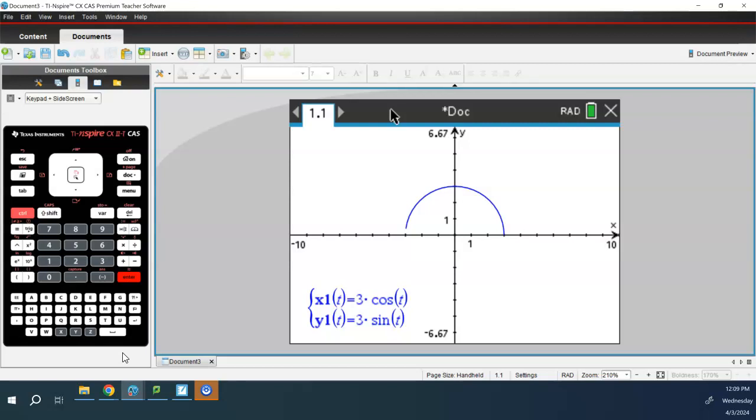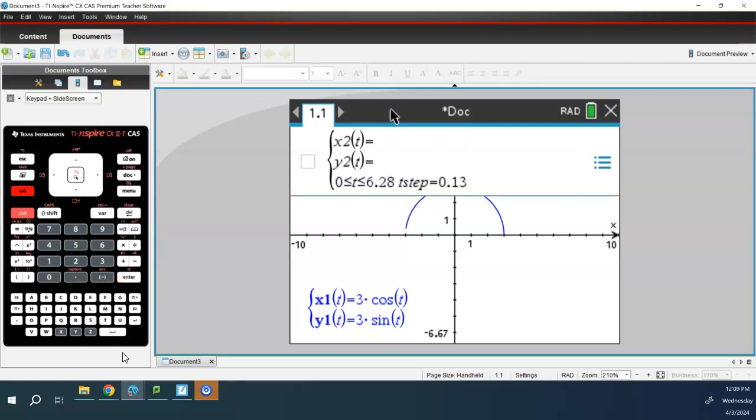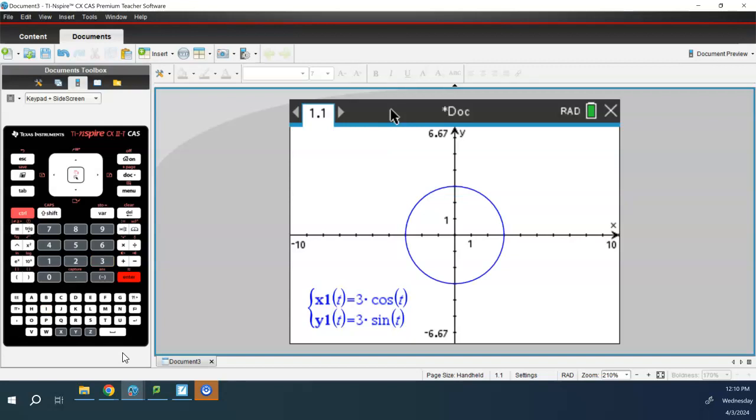Okay. Isaiah, what do you think is going to happen when we go to 3 pi? It's going to overlap. It's just going to go right over the top of itself. All right, let's check that out. Tab, and then up, and then down. I know, so many different things. Just right over the top of itself. Just keeps going around and around. Well, actually, it shouldn't say around. It went around 1.5 times. If we would go 13 pi, it would go around 6 times, and then a half. Okay. So that's what's going to happen if we adjust that.